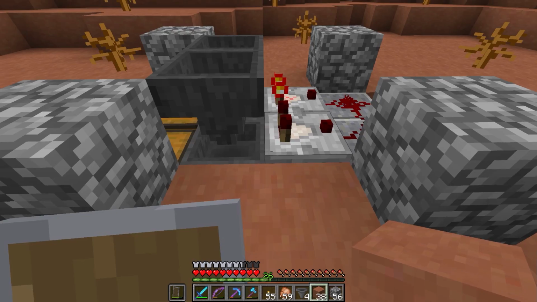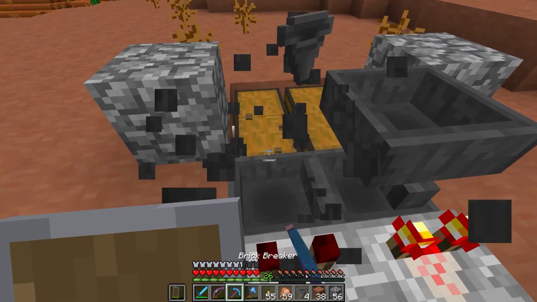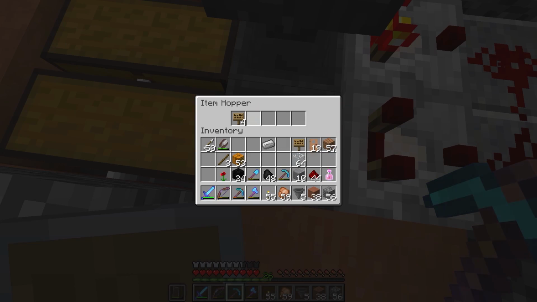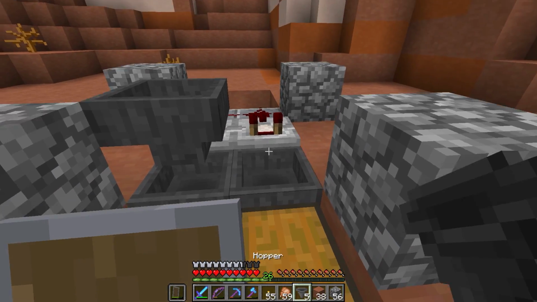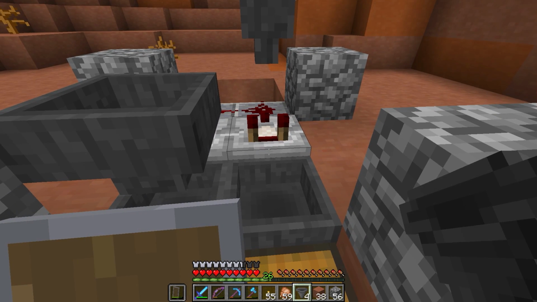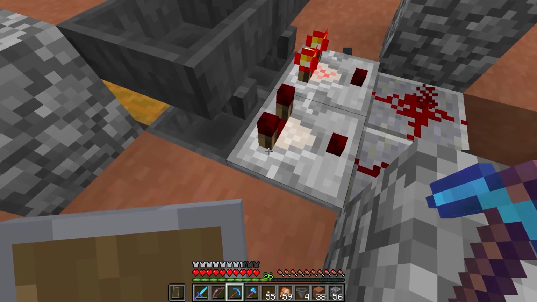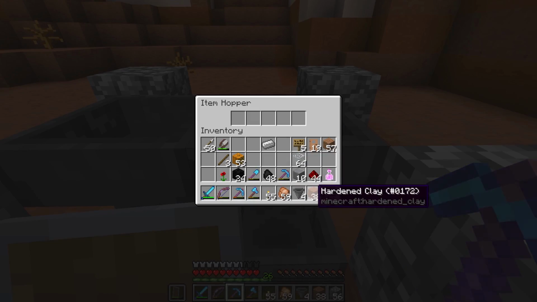Did I get... Oh, I placed the hopper wrong. That's what I did here, people. The hopper has to face into the comparator, and that's locked, so we'll get that. So shift click on the comparator. There. Is it facing? Yes, it is. There we go, people. Oh my god, this is taking forever.